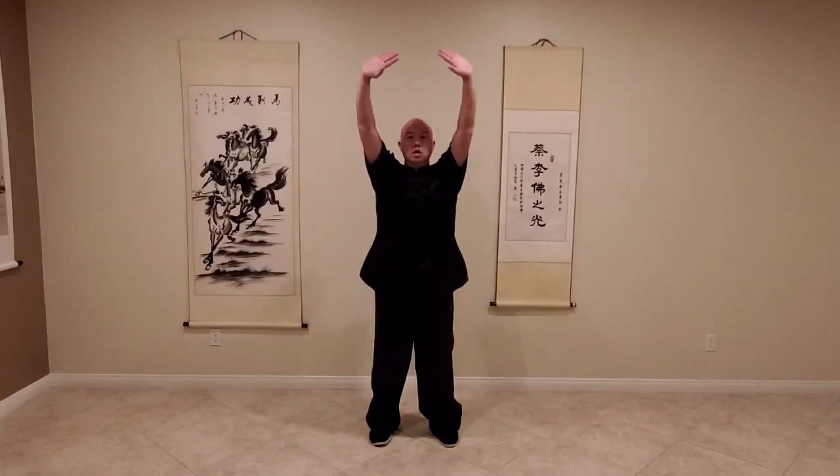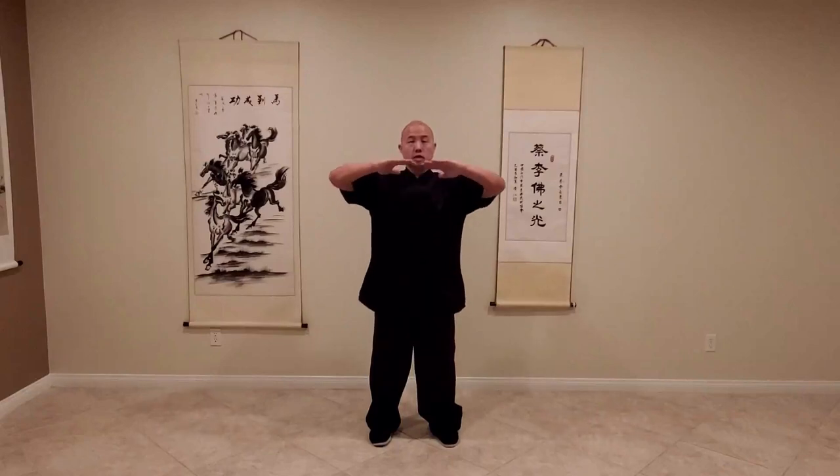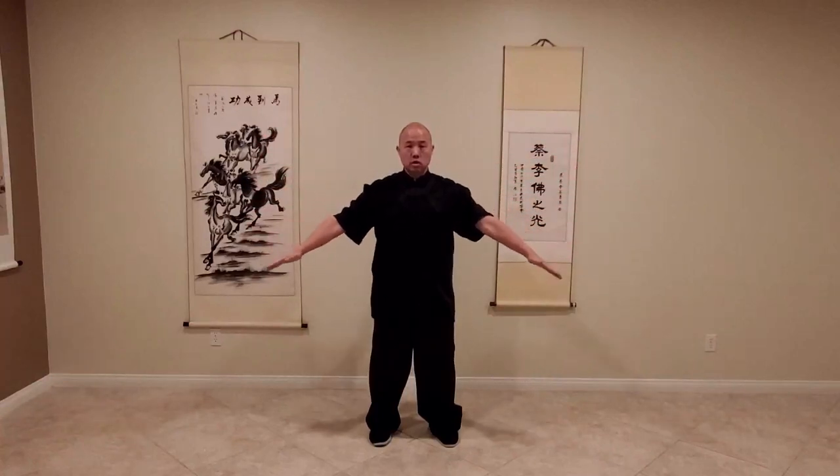Now as we do this, we don't need to interlock the fingers, they will just simply come in front. As we rotate again at the chest, we reach up, come all the way out, and scoop back in. During this time, we want to make sure that the knees are still slightly bent, the hips are tucked in, and we just relax the breathing. It doesn't necessarily need to be timed with the motion. Just breathe normally and relax.